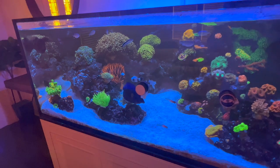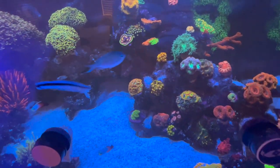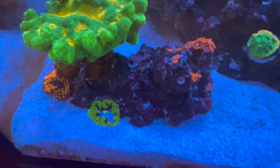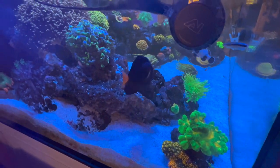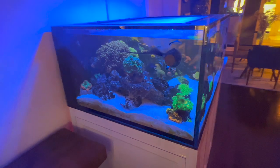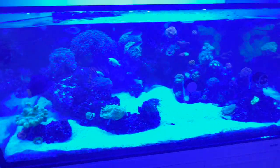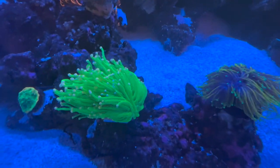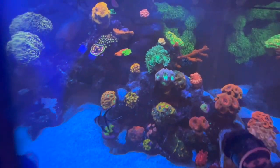There's even an aptasia down there if you can see it. This tank is doing pretty good. I am gonna be adding a really nice zoa garden — as you can see I'm pretty light on the zoas, I have maybe four or five little clusters, plus another scrambled eggs back here. So I definitely need to stock up. Lights have been on almost all day — right now it's six o'clock here in Orlando — and everything looks pretty fluffy. Zoanthids are definitely coming.